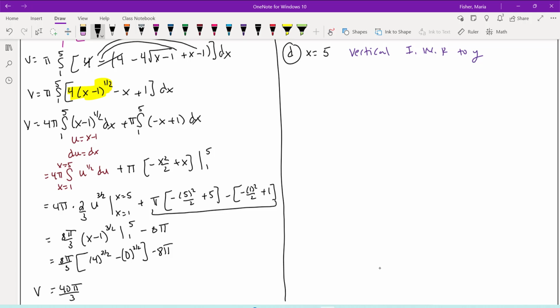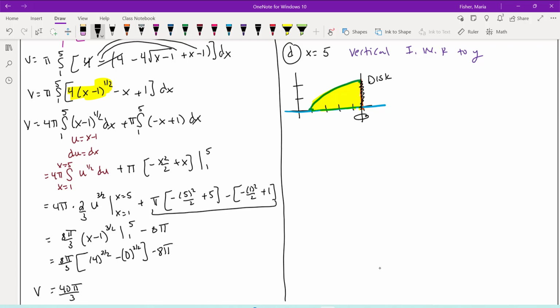Let's go ahead and draw the exact same region. Remember, the region doesn't change when you rotate it about different things. The region stays the same. The only thing that changes is what you rotate it about. So this yellow region remained the same for parts A through D. Well, now we're rotating this guy here about this line, x equal 5. Well, am I a disk or am I a washer? Well, this is definitely a disk because I'm touching x equal 5 the whole entire time.